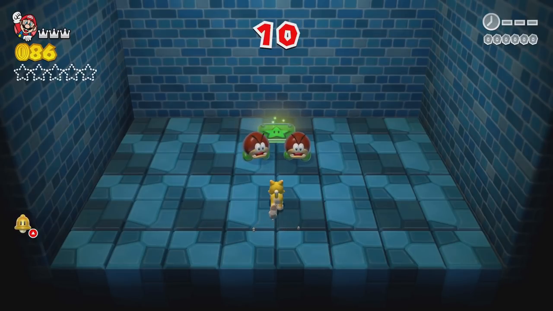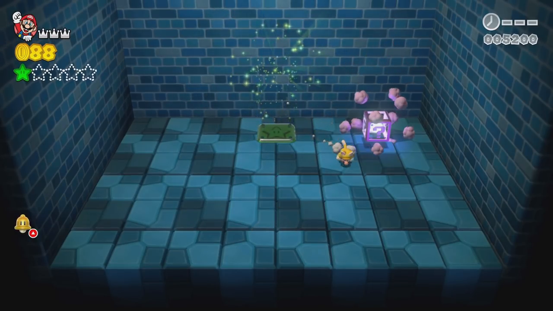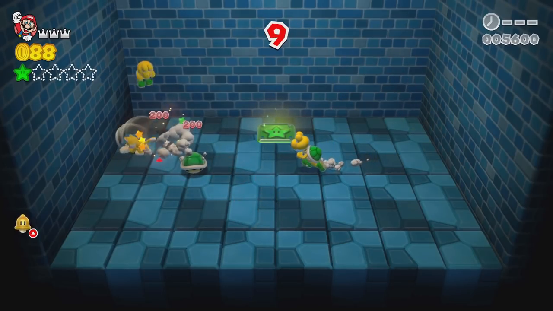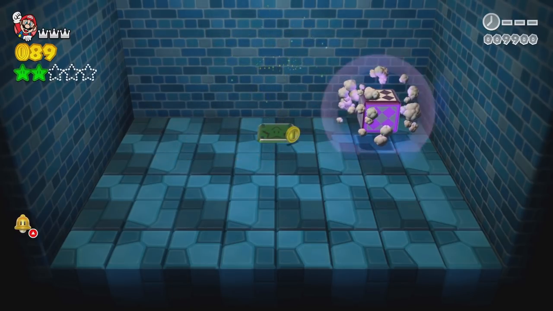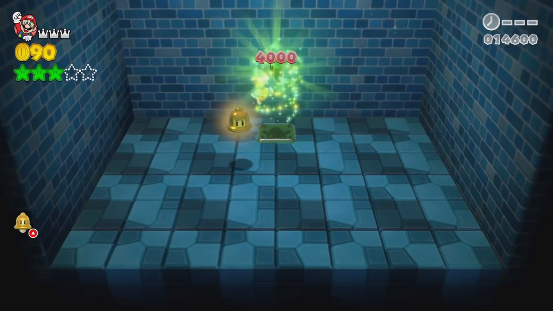All right, so let's see, here's the first level. Okay, pretty good. Okay, we were able to get the green star in time. So this is kind of like a speedrun level in some sense, because what you want to do is defeat the enemies and get the green star before the timer runs out. Okay, let's go. Very nice. That was a nice fast one.